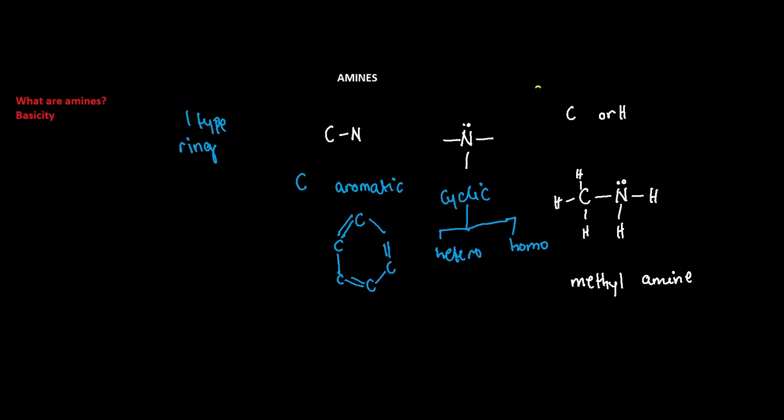the atom type is carbon. So homocyclic organic compounds contain only carbon atoms in the ring, just as we have here in benzene. The ring contains only carbon atoms. Now nitrogen is able to replace the carbon atom in this ring in some cyclic amines.